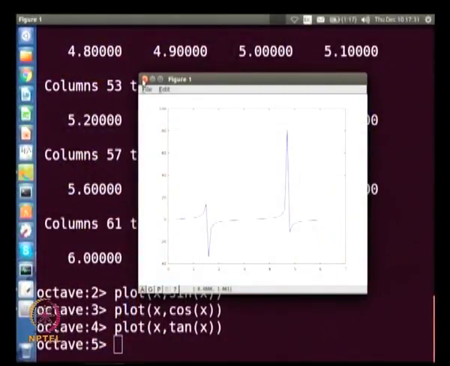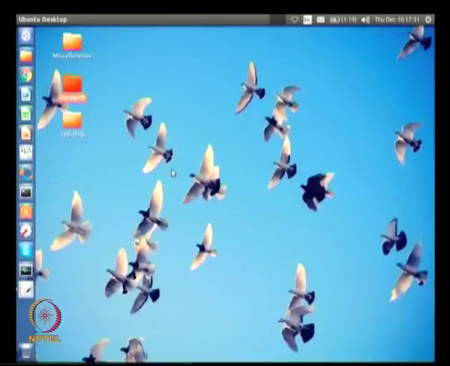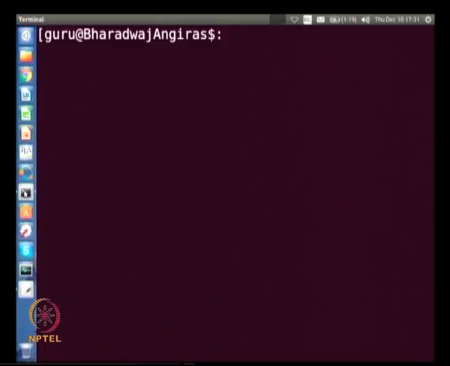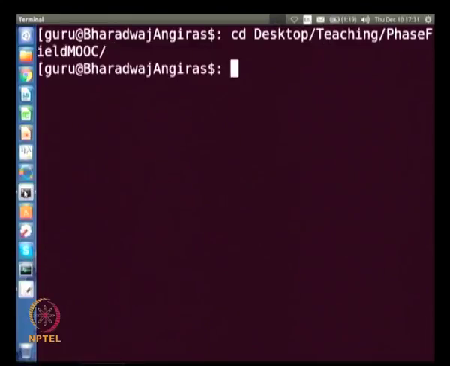So, we are going to do it in steps. So, I am going to start from the beginning. So, let us exit all this. First thing I am going to do is that I am going to open the terminal. In my computer, I have a specific directory structure. So, on the desktop there is a directory called teaching, in which there is a directory called the phase field MOOC. Okay, there is nothing in that directory as of now. This is the directory in which I want to save my scripts, and that is the script I want to run. So, the first thing that I need to do is to actually go to this directory, which is what I have done. CD stands for change directory in Ubuntu.